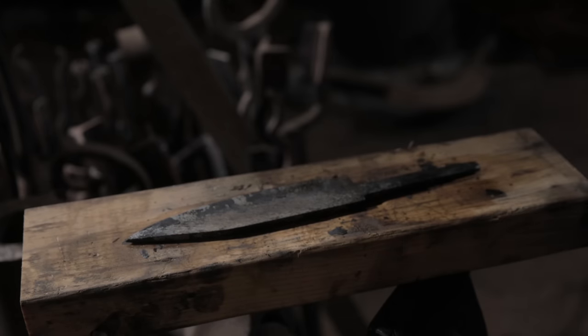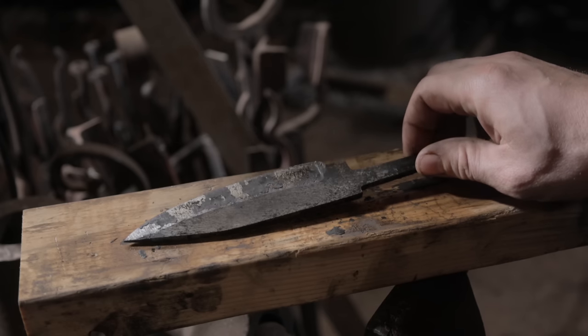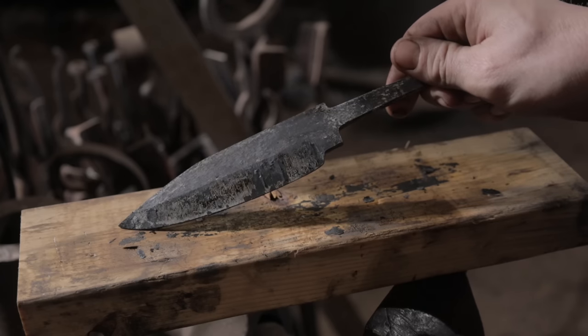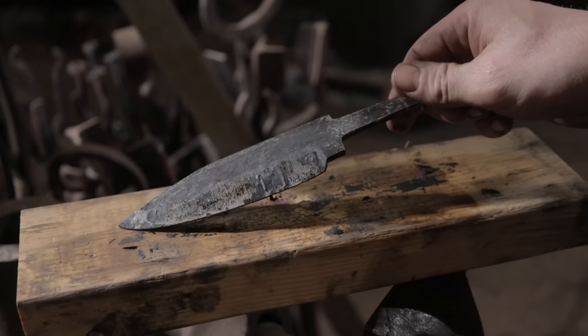I find that clamping the blade between two 2x4s quite tightly right after the quench really helps keep your blade nice and straight. Once it cools down to a couple hundred degrees, I stick it in the kiln.